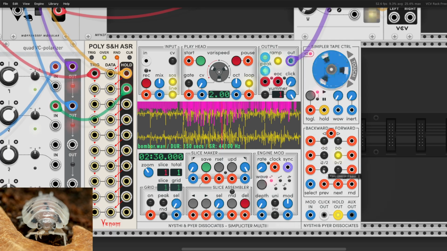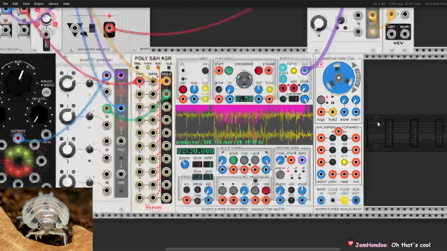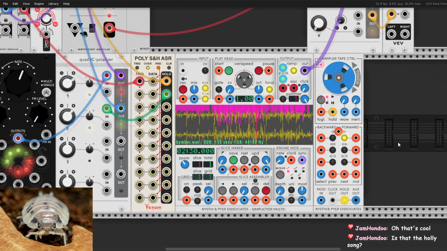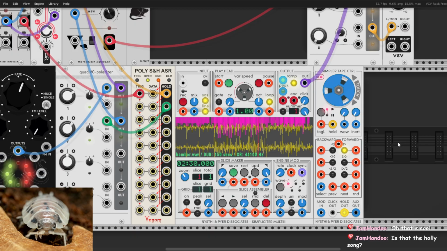Fast forward. Cool stuff like that. But you can just use this as a source too. And like everything else, you can use voltage to control it.